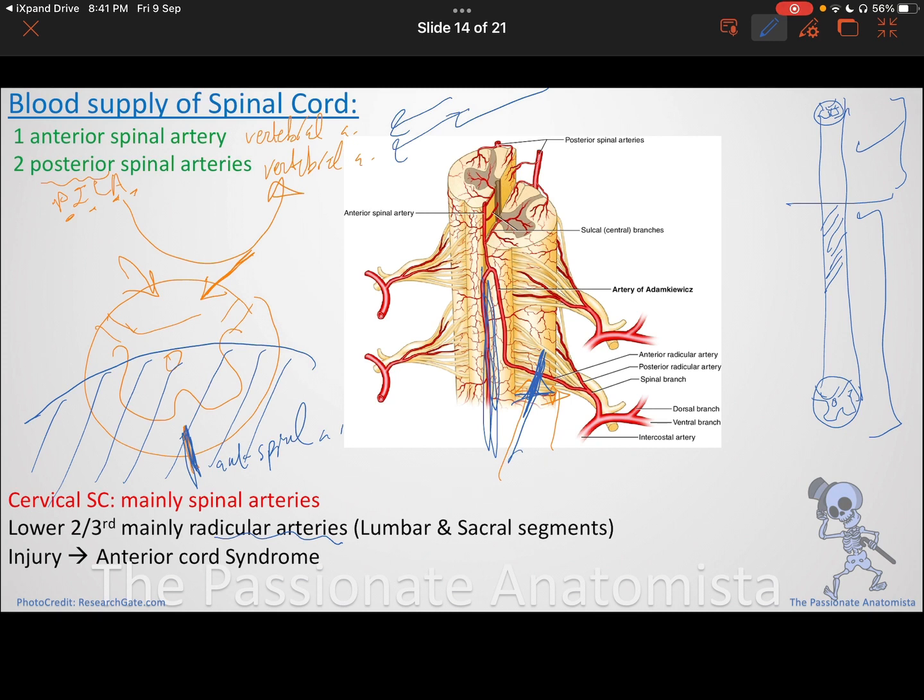We're going to talk about the anterior cord syndrome not now, but when we explain the spinal cord itself, because the spinal cord has a lot of tracts and nuclei, and you need to understand them first, the function of them, so that once you know there is an injury, you will be able to know the signs and symptoms very easily. So up until this moment, you need to know this great artery of Adamkiewicz. You need to know that it's mainly coming from the aorta and or the posterior intercostal. It's not from the vertebral. It supplies the anterior spinal artery. And if there is a problem in that, this will end up causing anterior cord syndrome.